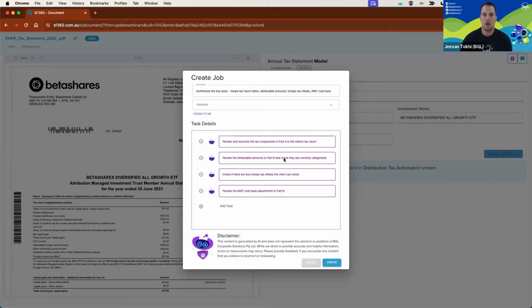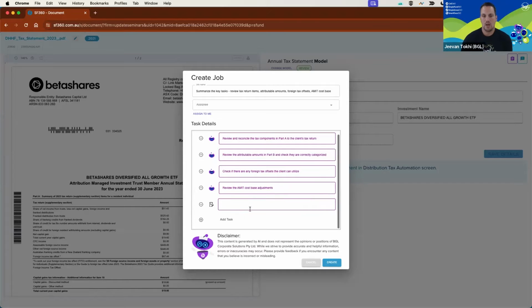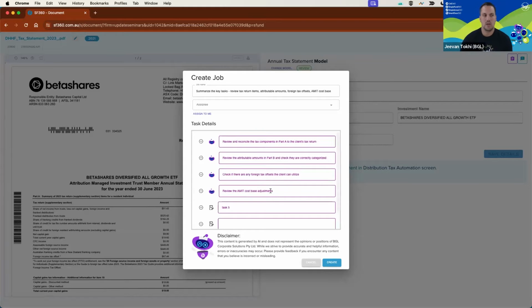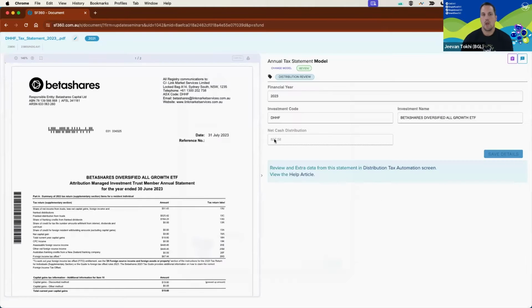So our AI will suggest tasks for you, and you can go through and customize these however you like, such as adding additional tasks. I'm just going to add task 5 there, etc. So you can go through and do that and create a job if needed. That's where you are utilizing our workflow module, and you can bring that through automatically into the screen.